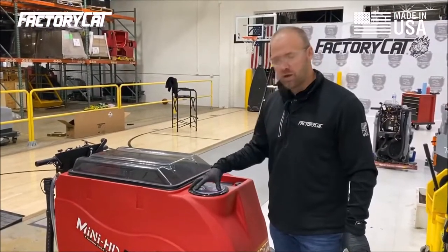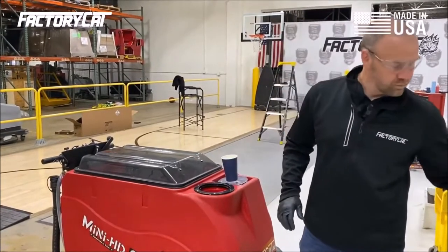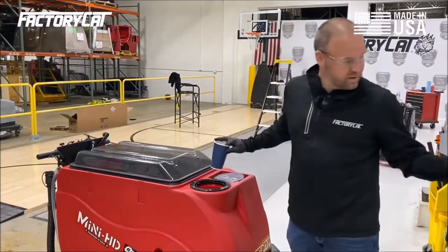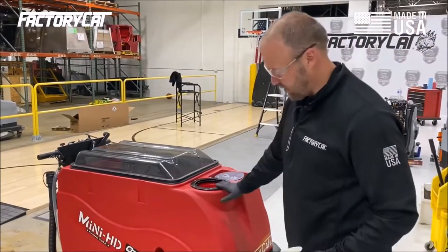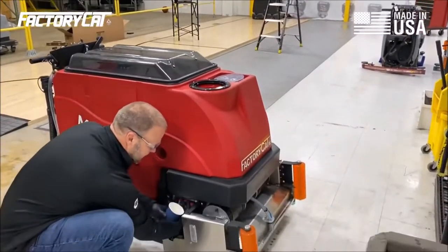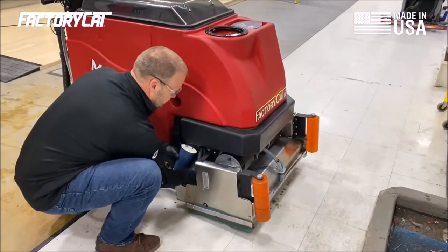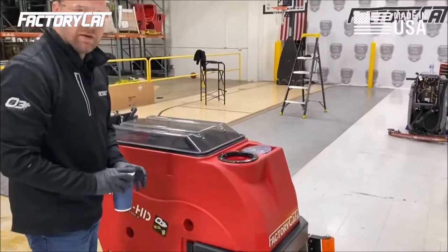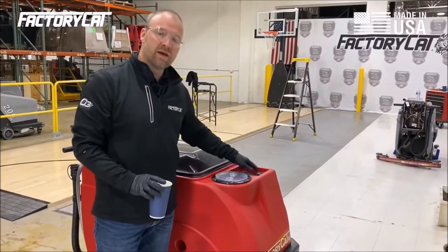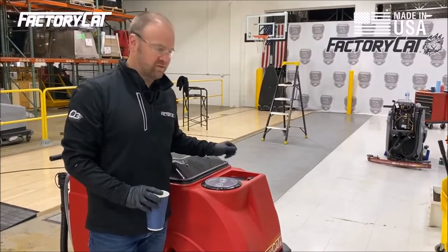Once we've drained all the soap out, what we're going to do is add some water to the system. Once we've added about a third of the reservoir with water, I'm going to drain just a little bit of it until we run clear down here, but you can see we are. Now we're going to add some water to the solution tank, and operate the machine in its maximum suds output for 5 minutes.